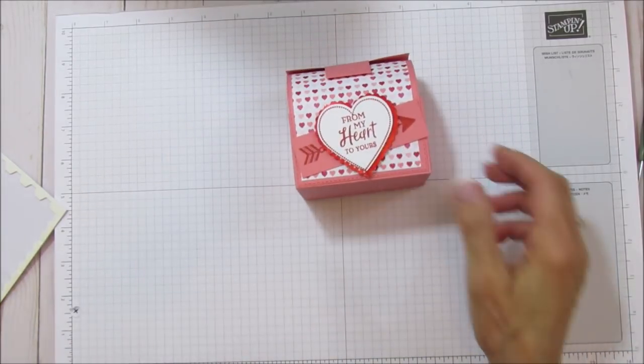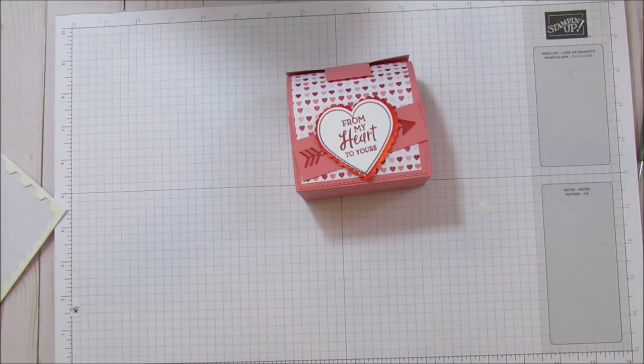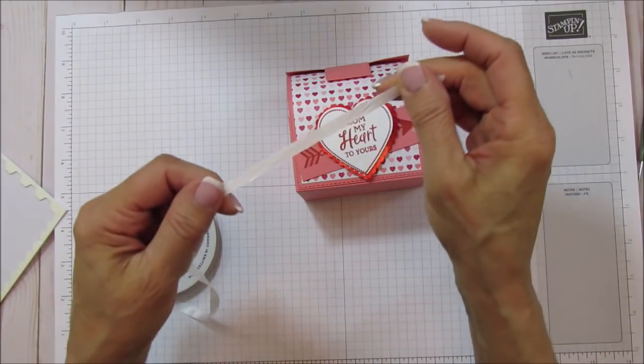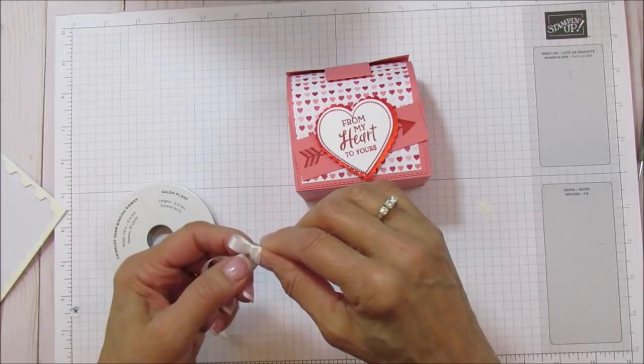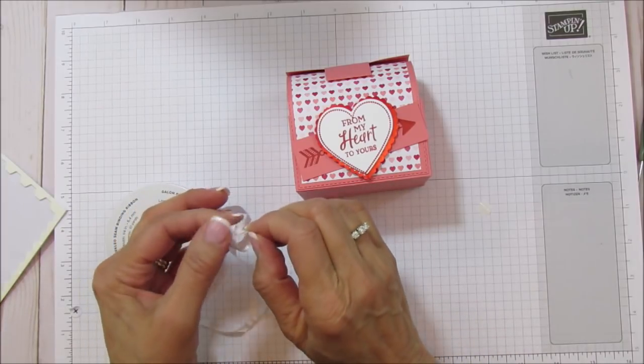All right, so I'm going to use some of our new Whisper White. And this is the crinkled seam binding, but look how little it is. And oh my goodness, I love this. And it ties so pretty. And we're going to put a bow on here.